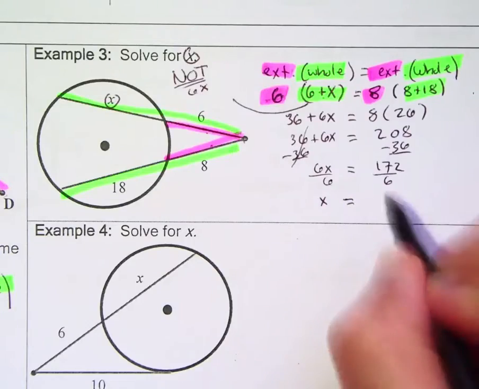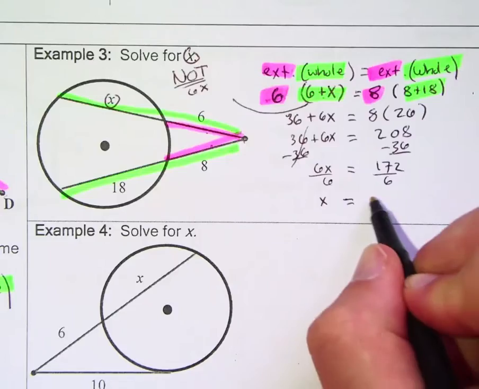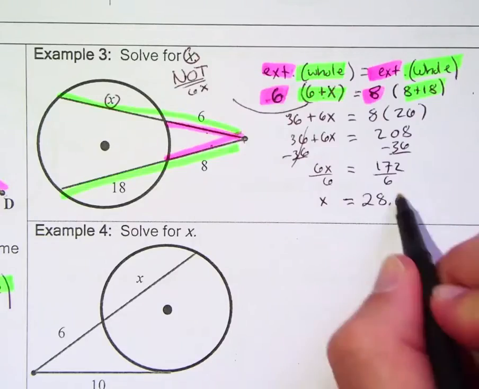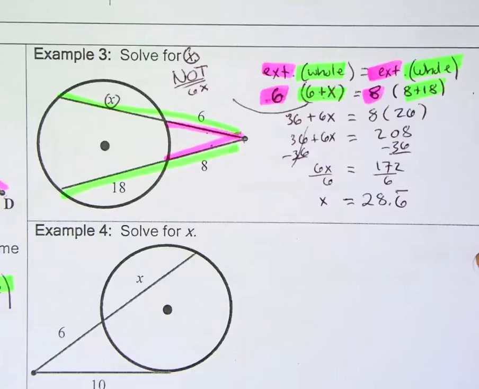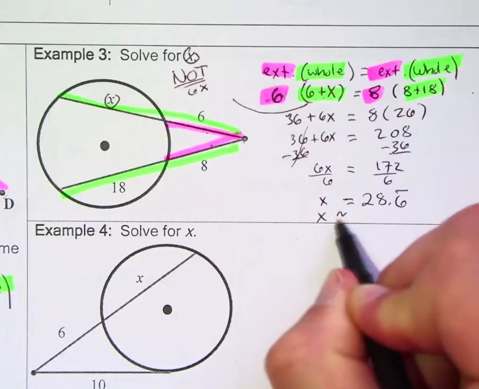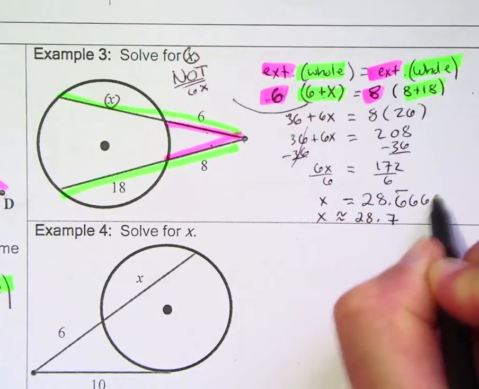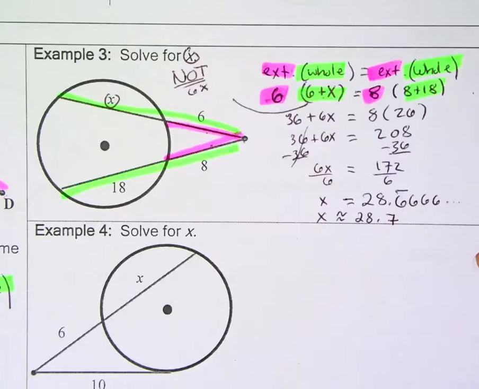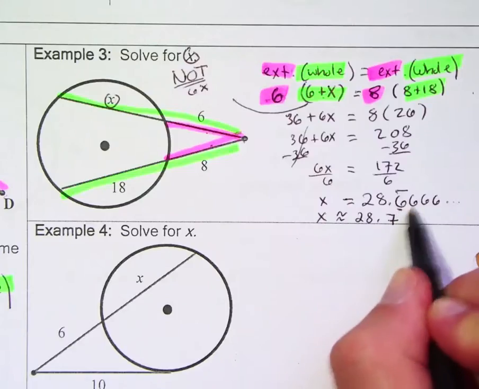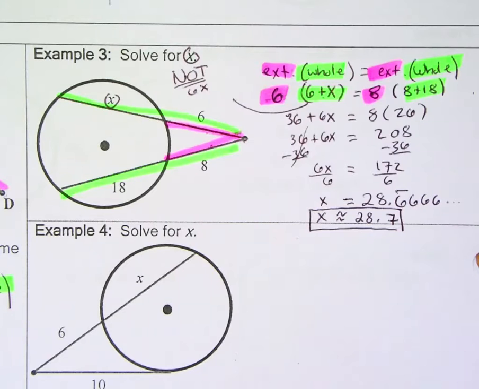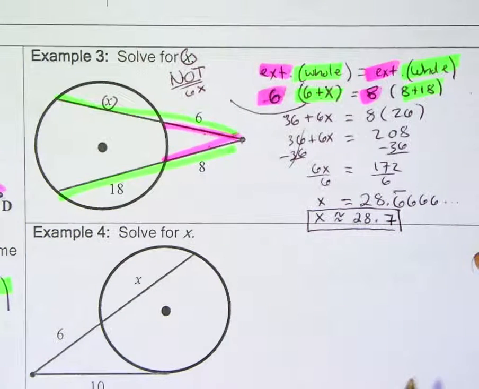If I do that and come back to my problem, I'm going to look at 28.6 repeating. That's fine. I love that answer right there. It could have been left as a fraction, although I would have reduced it. If I were to round to the nearest tenth, however, I could say that x is approximately equal to 28.7 because this is 6, 6, 6, and it just kind of keeps going, right? That's what the bar means. So if I'm rounding to this place, I round up to the 7. I'm showing that because it's a great question for me to embed in this, hey, round to the nearest tenth.